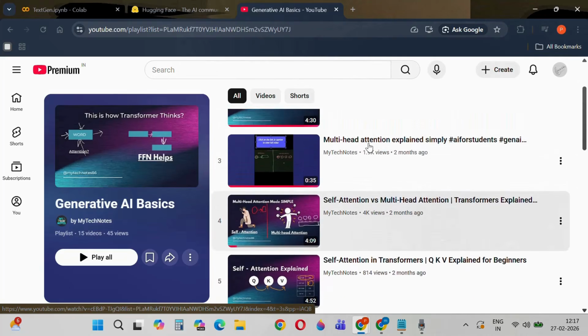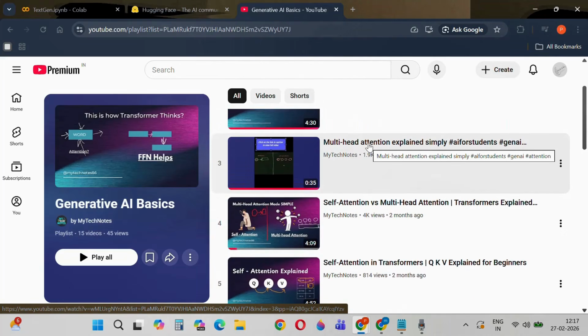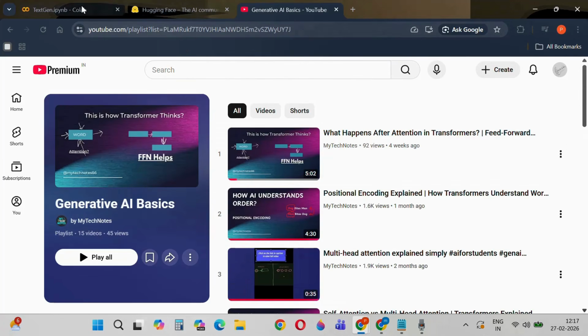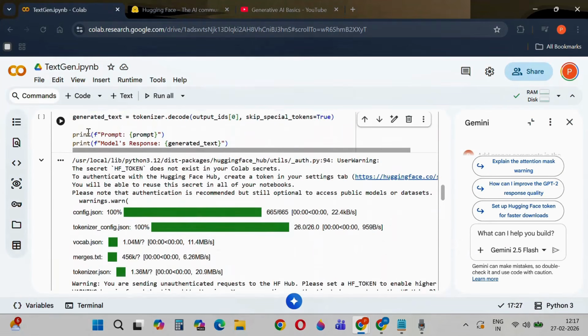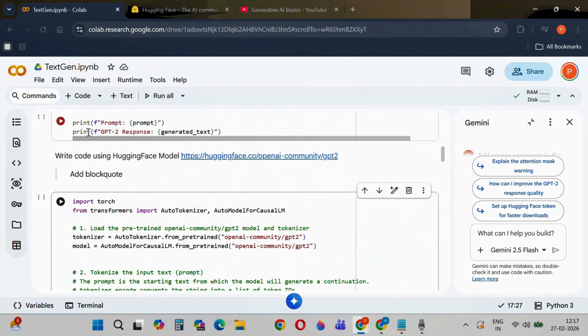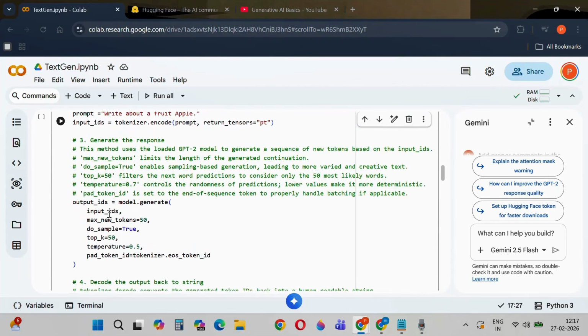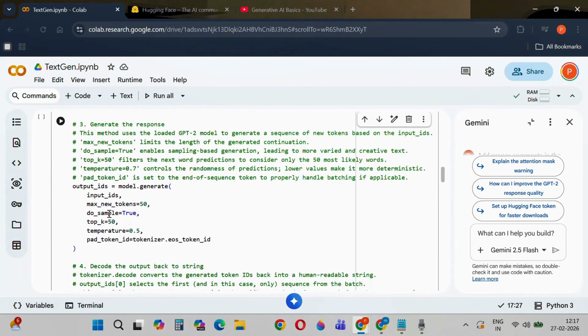It will make what we are about to do much more meaningful. But for those of you ready to see the magic happen, today is the day. We are moving from theory to practice. We are going to see exactly how a large language model, an LLM, takes a simple prompt and generates a response step by step. To do this, we don't need to build a model from scratch.